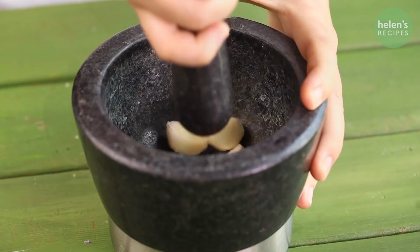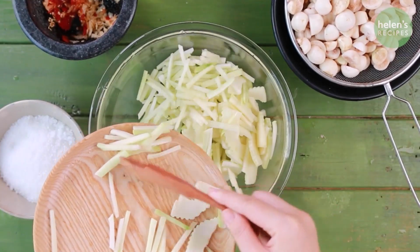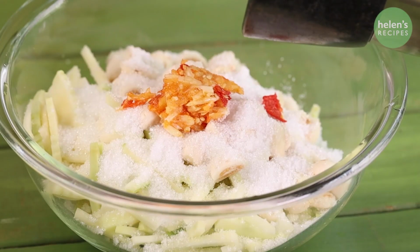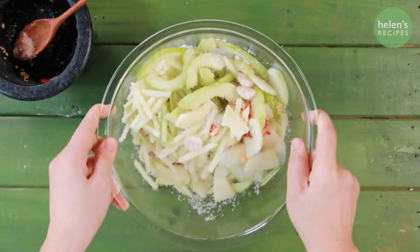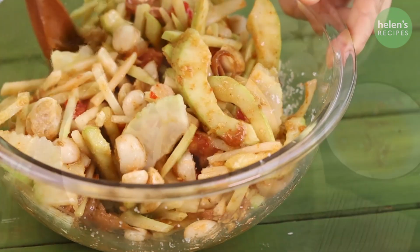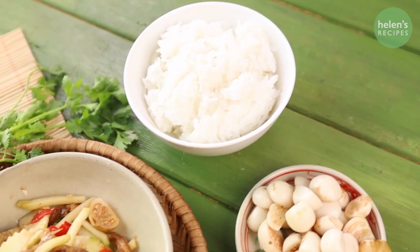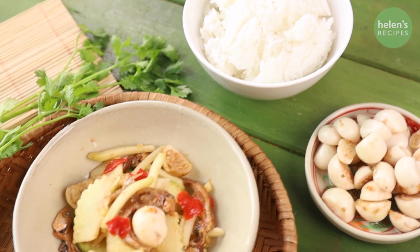In a mortar and pestle, crush the garlic and chilies finely. Now combine all the vegetables in a bowl, add sugar and crushed garlic and chilies. Toss well, then add the anchovy sauce. After 2 to 3 days, the vegetables will absorb the amazing flavors from the anchovy sauce. Still very crunchy and goes great with rice.